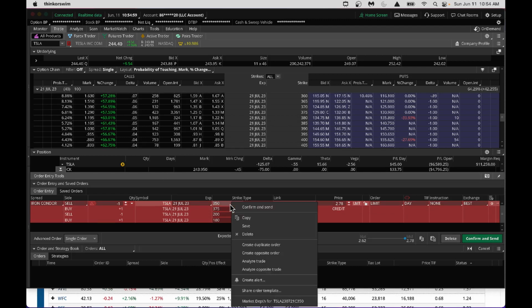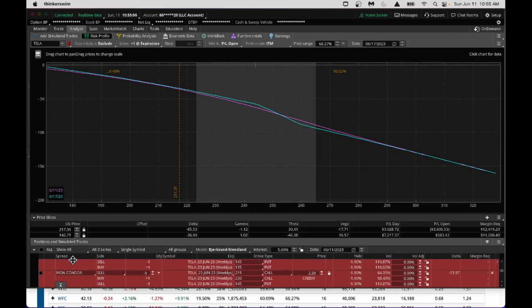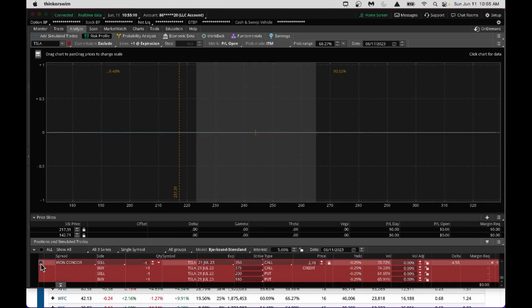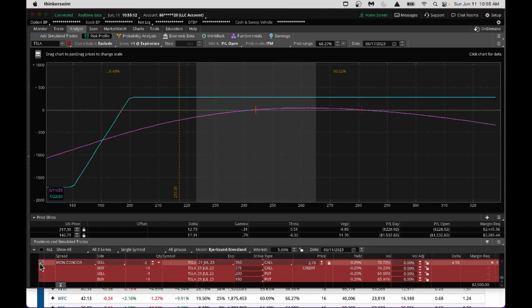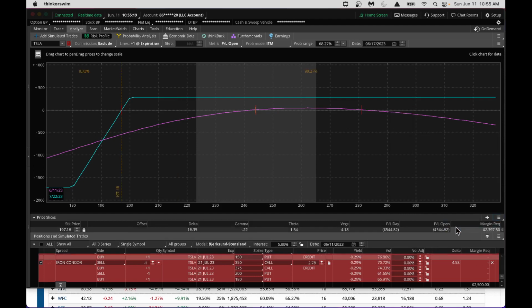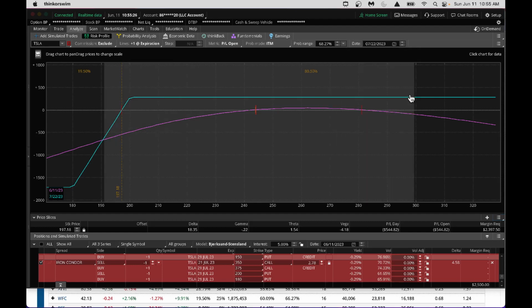You could also go here to the analyze tab, analyze trade, and we could just remove all these things here. All right, let's go back to our Tesla iron condor right here, and I would go here to set slices to break even, 722. Change this to 722. There we go. And look, this one is a little wide iron condor. That's why it looks like this.